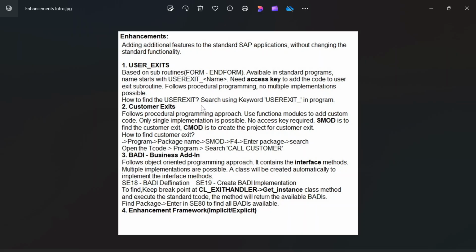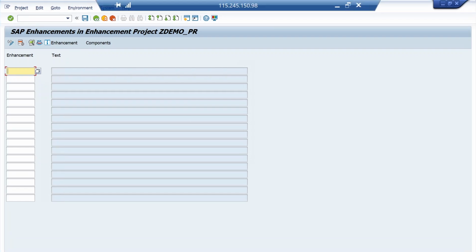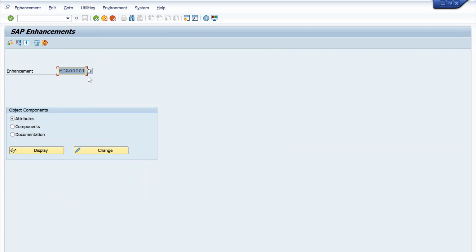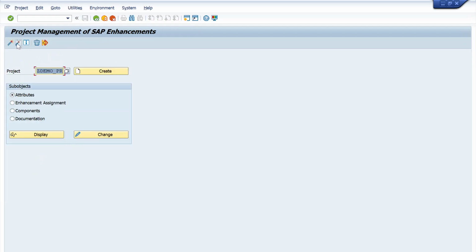How can you assign a project? So this is an empty project available. Now, what is your customer exit? This one, right? MGA00001. Add it to the project, enter, save, and activate the project.